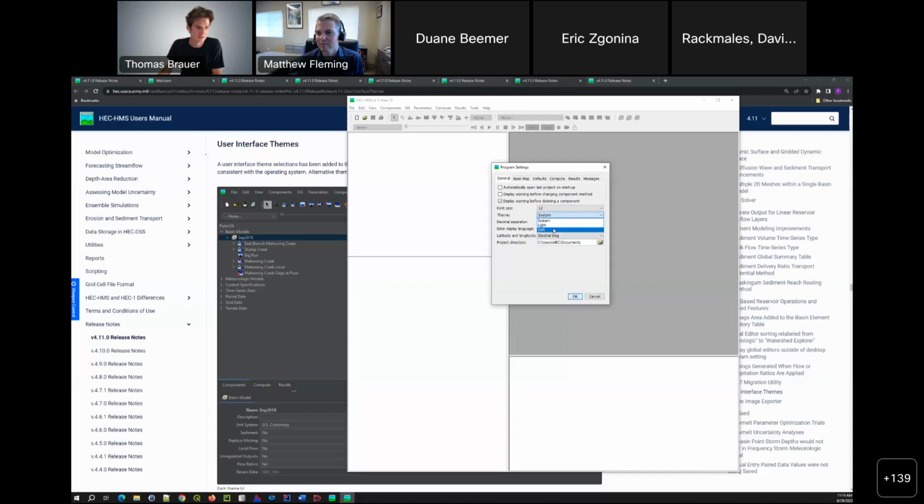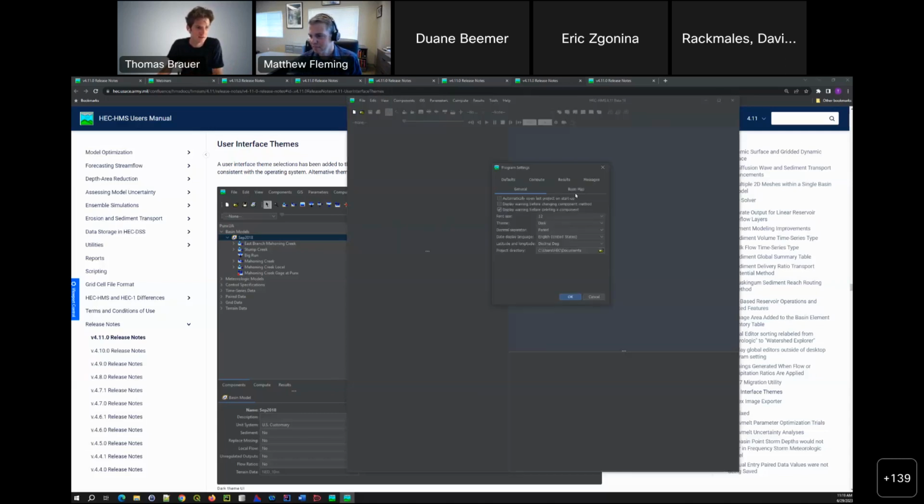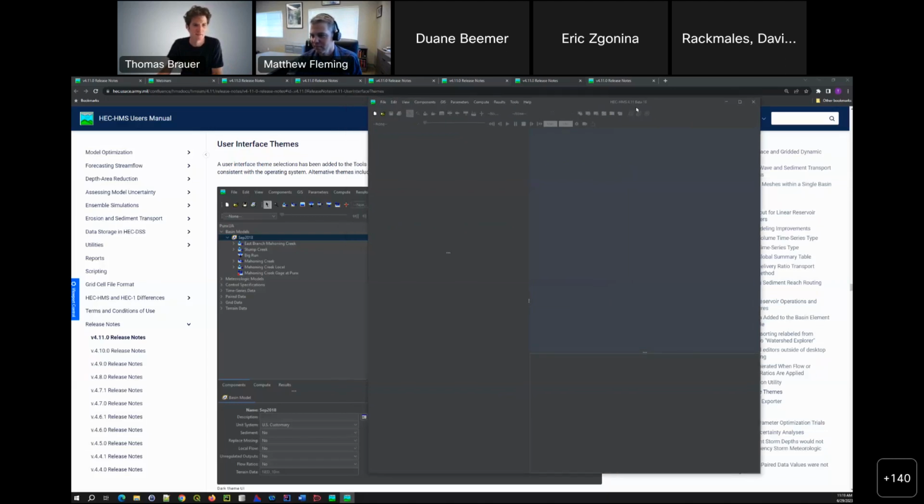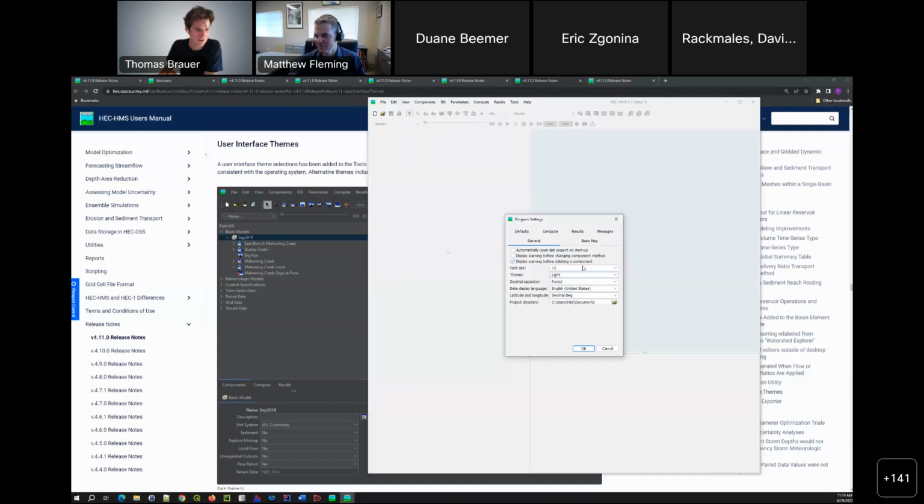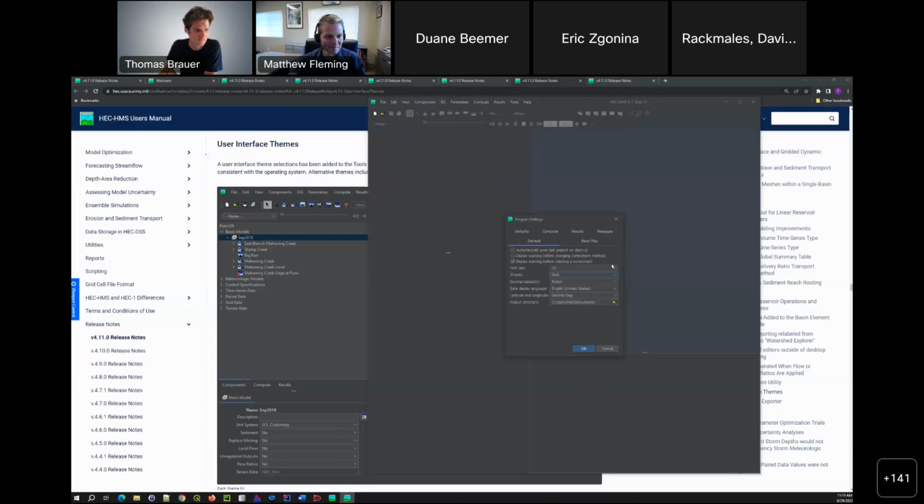Here, we're going to go to dark mode. So I can just change it to dark mode. And there we are. There's dark mode HMS. That's pretty nice if you like dark mode stuff. I think it's kind of funny because command prompts, the original computers, were like dark mode. And at some point in the past, we got to light mode everything. And now we're kind of going back to dark mode, saving the eyes. There is also, like I mentioned, a form of light mode, which is a more modernized user interface, I would say. And then dark is just the dark version of that.